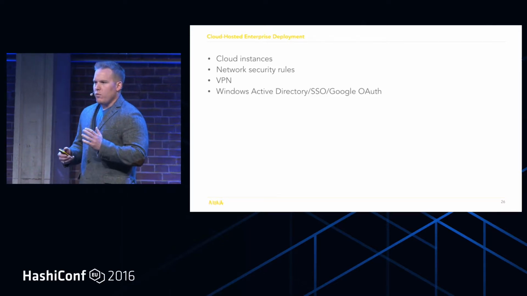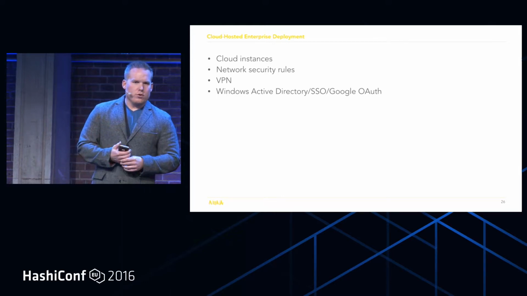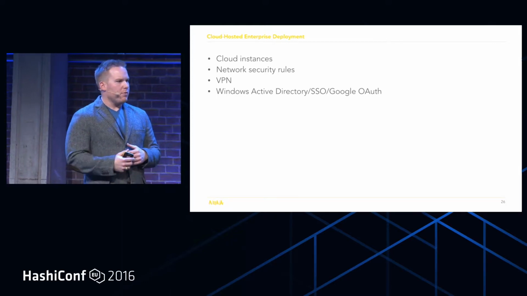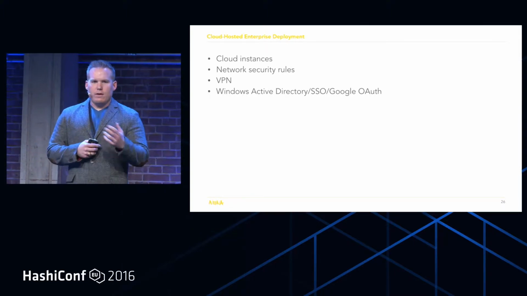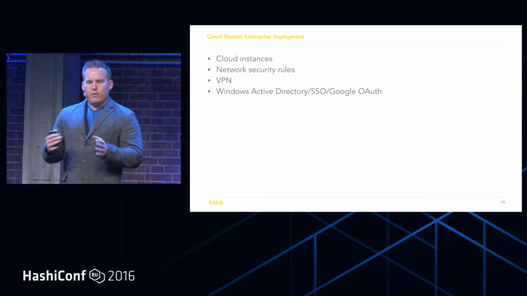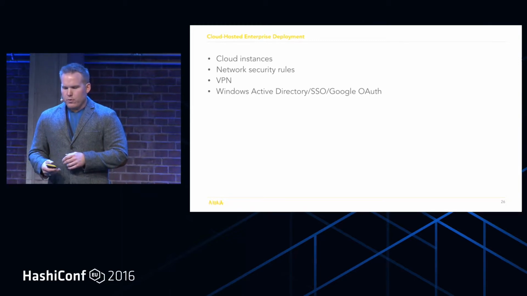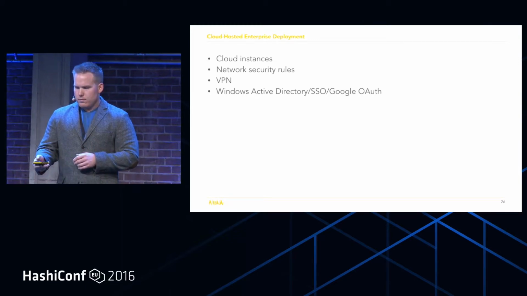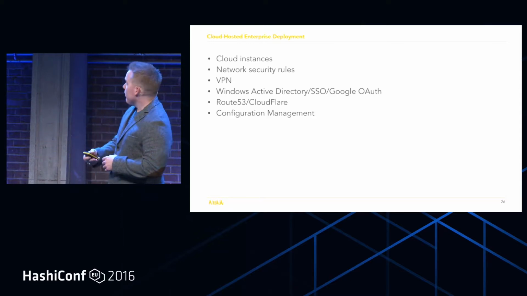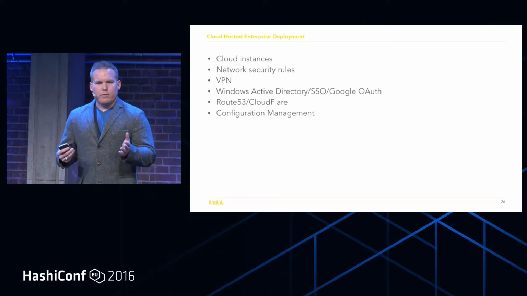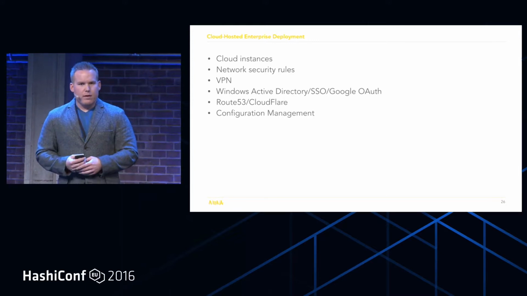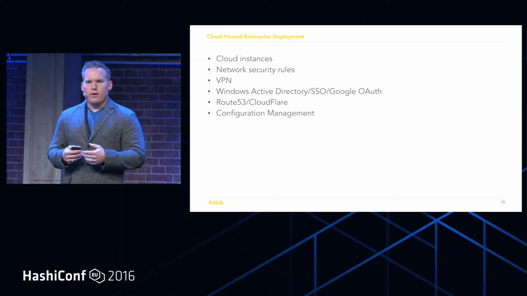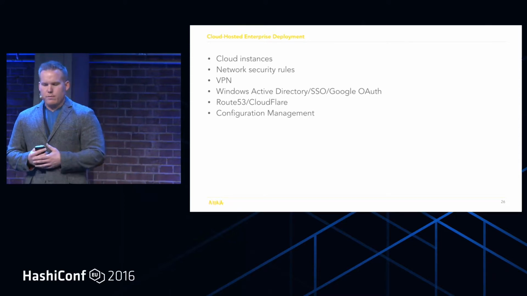Most likely, you might have Windows AD as well, or an SSO solution. It could be all provided through Google Apps and Google OAuth, allowing yourself access to different applications and instances through SSH. However you guys might do that. Of course, you have Route 53, or maybe Cloudflare to protect the IP of your instances and protect yourselves from distributed denial of service attacks and various other attacks using their web application firewall.